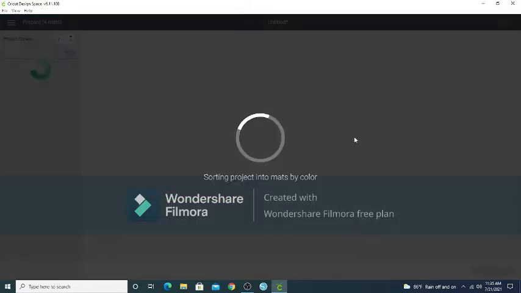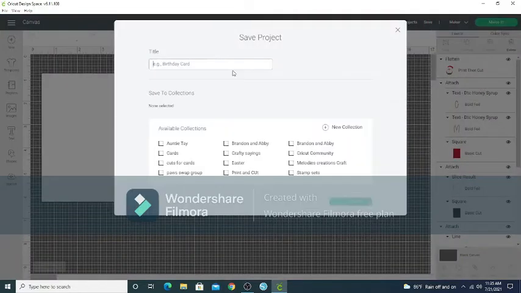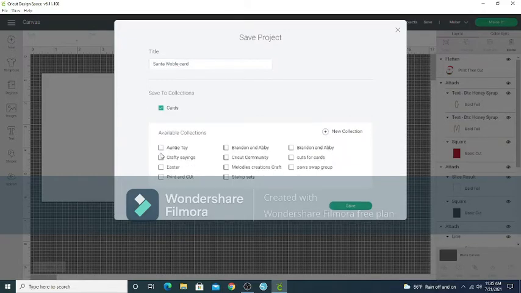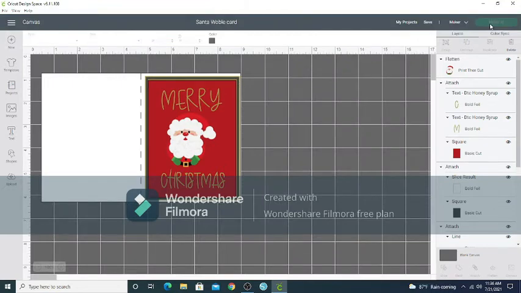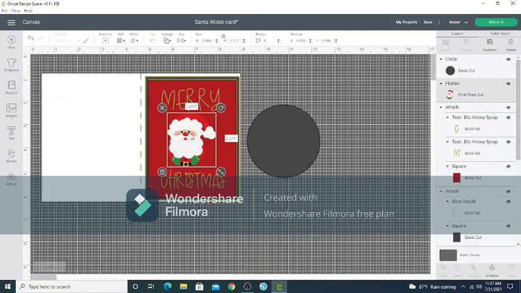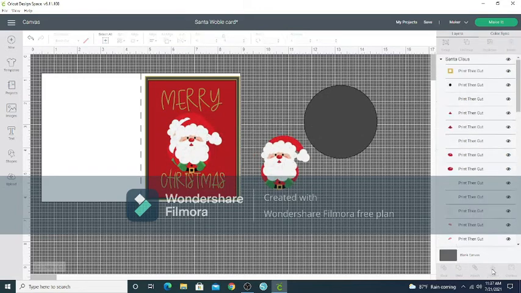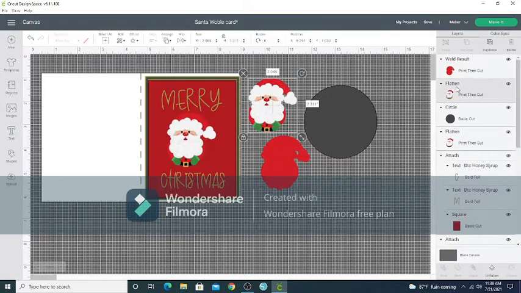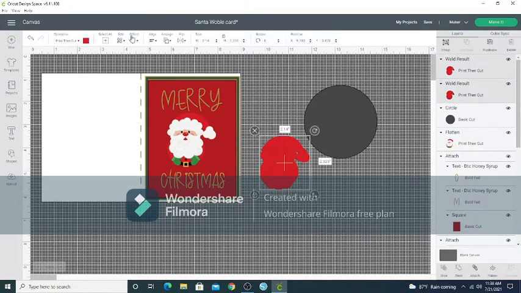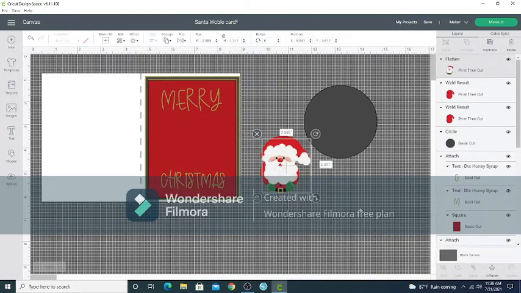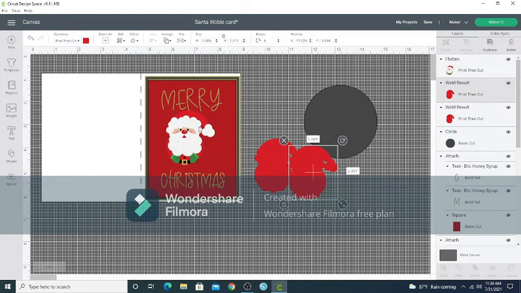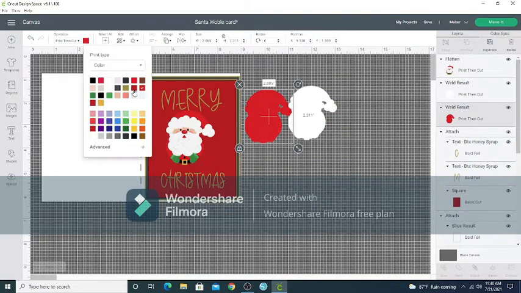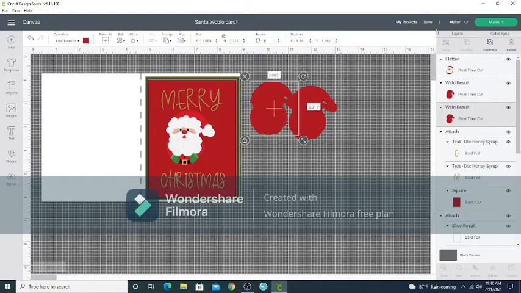And then you have to attach. I go and try to make this, and it's like, no, you didn't do that right. But anyway, you have to attach the words to the base of the mat that you want. So then I duplicated the Santa Claus twice because you're going to need that for later in the project. And then I only left one of them as print and cut, and I made the other two just basic cut, which you'll see later in the video why we did that.